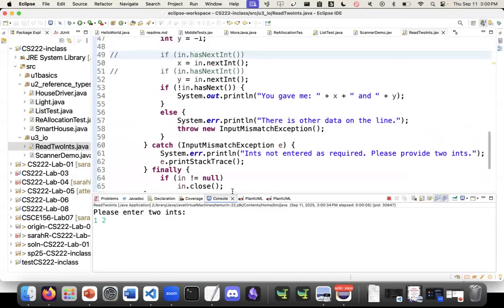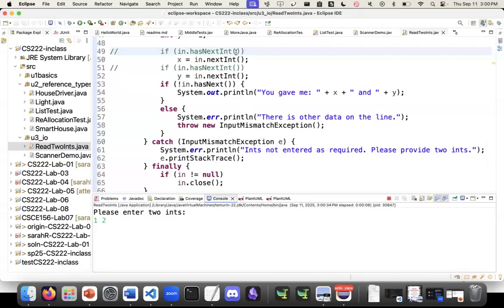I'm running the right method. If anybody has any ideas, let me know. Okay.